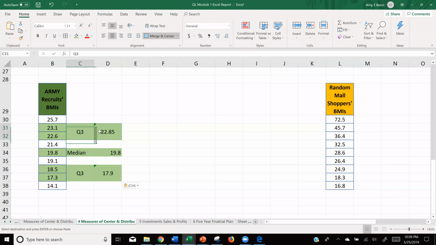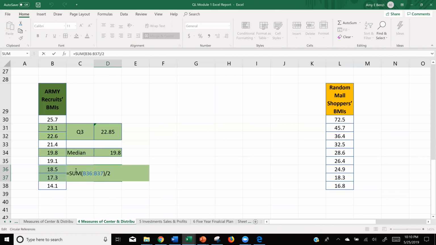A couple other things, I'm just going to select these cells. I'm holding down my Control key to select multiple different cells, and I'm going to put a border around those. All right, now I'm going to select all of these and Control C. Uh-oh, wait, before I do that, this Q3 down here needs to be called Q1. And just to double check, it did use the sum of the right numbers because remember, Excel uses proximity.